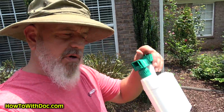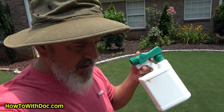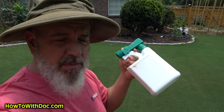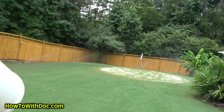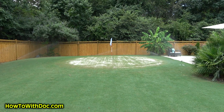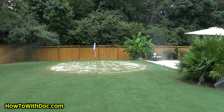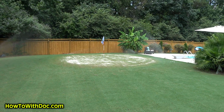We should be good. Okay, real quick, just so you know, my emergency treatment for that crazy pH level was to take half a box of baking soda, put it into this with hot water, make sure it was all melted. I sprayed it on the green, and then I hand watered it with a hose, and now I am also running my irrigation system that's about to spray me.